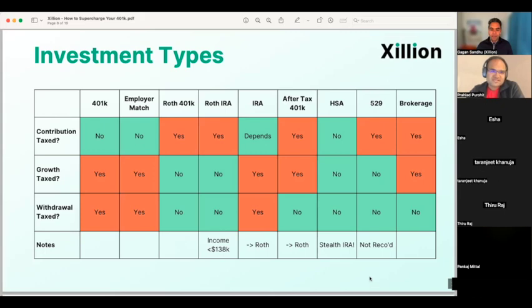Yep, sounds good, Karan. So this is basically in light of what we discussed in terms of different types. This is self-explanatory as such, so we'll not discuss this. It's like an eye chart to see where it stands in terms of tax strategy for different kinds of contributions. And like we were saying earlier, your Roth IRA has an income threshold to do it in a straight way, but in a backdoor way, there is no such thing. You can roll over everything in IRA or after-tax 401k to Roth IRA. Yeah.